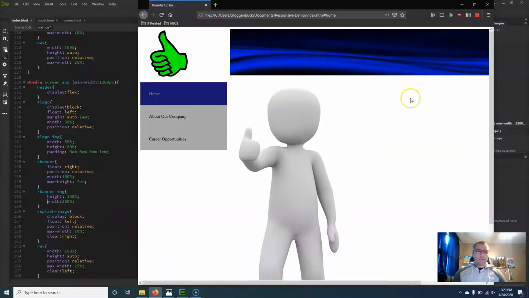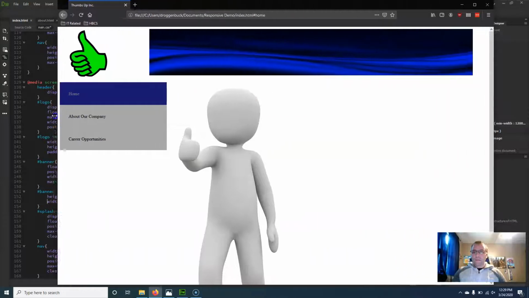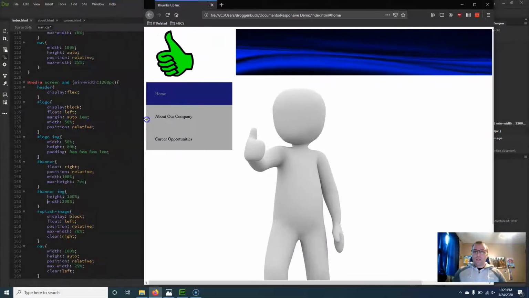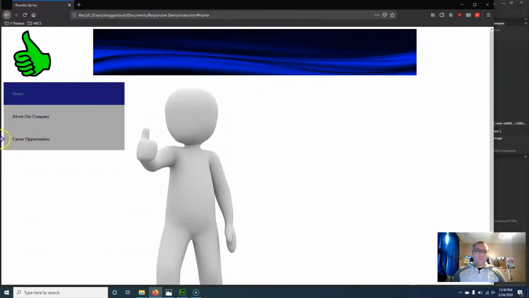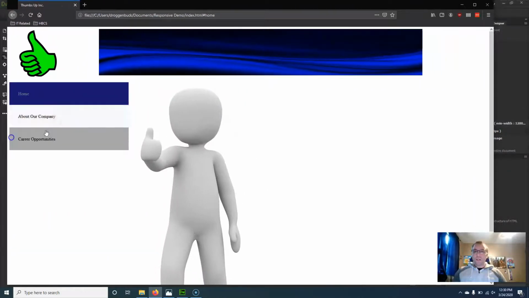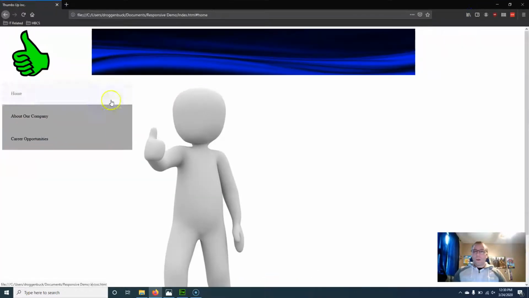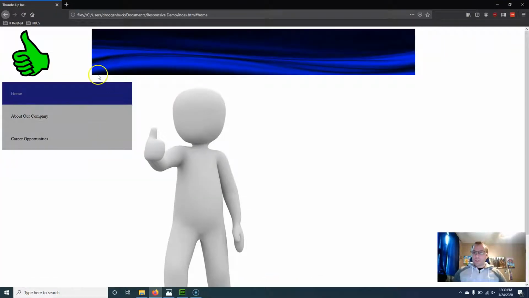All right, and so now we have a web page that looks a lot nicer. And if I stretch this out, you can see those elements are now filling. Of course, you can see that the width ran out when I got to a bigger screen size here. So we do have a little bit of tidying up to do. For example, I want to make sure that this here doesn't exceed this point here.